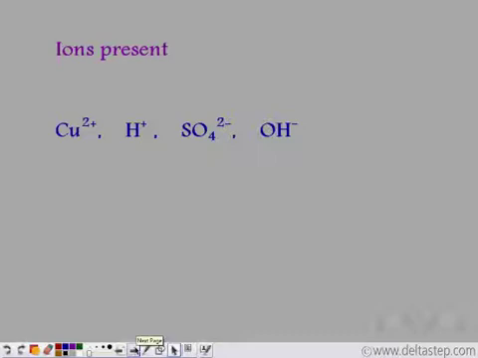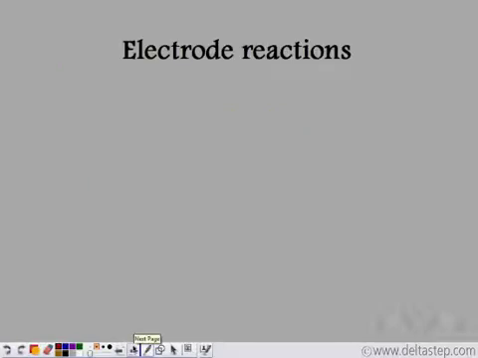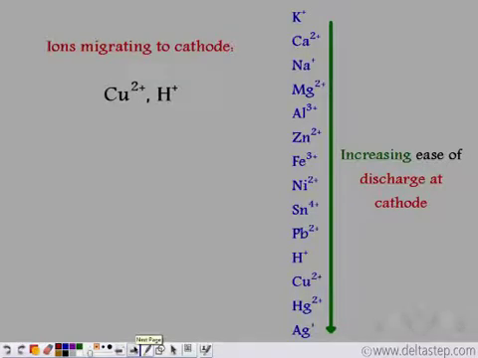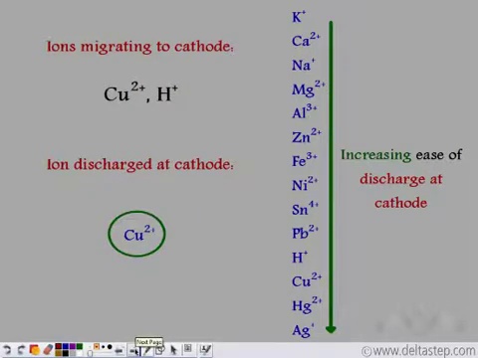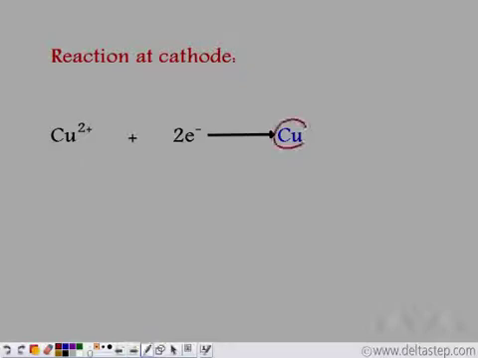Again, with copper sulphate solution we have four ions — copper and sulphate from the dissociation of copper sulphate, and H⁺ and OH⁻ from water. At the cathode, we have copper ions and hydrogen ions, and only one can be discharged. Looking at the electrochemical series, copper ions should be discharged at the cathode. So copper ions are discharged, and the product formed at the cathode is neutral copper metal.